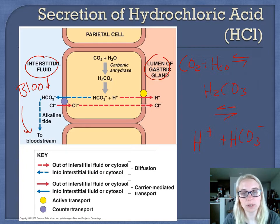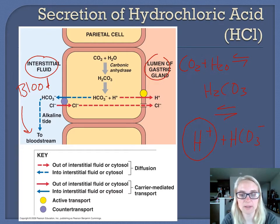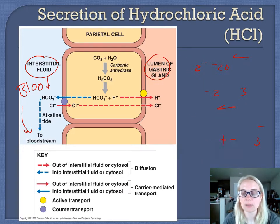So if you're still struggling with this concept of this buffer equation, you need to really take a break and come and get some help, because this is vital to a lot of our processes in the digestive system as well as the kidneys. So a big part of hydrochloric acid is hydrogen ions. A big part of any acid is hydrogen ions, because as you increase hydrogen ions, you decrease the pH. You make the situation more acidic. So let's take a look and see what happens. Get rid of all that clutter.